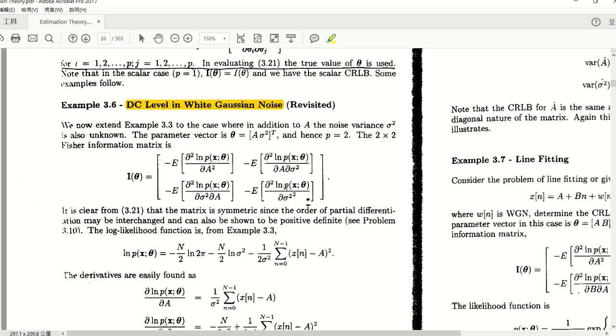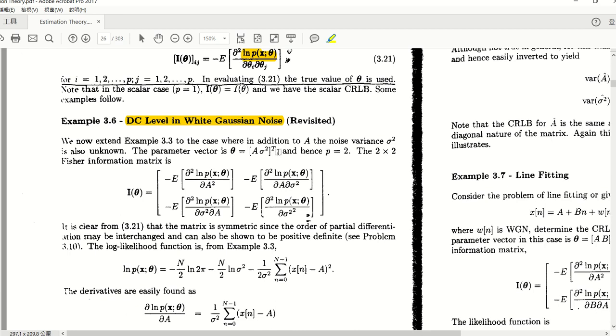So that's good. This is also good. And here we have some tricks. You have theta i and j. You have partial A and partial sigma square, because this is theta 1 and theta 2. And so you have the second order derivative, and then partial A, partial theta sigma square. Here it's the same thing. You have partial sigma square, partial A. Now you have diagonal and off diagonal.